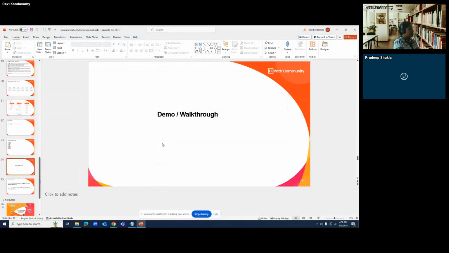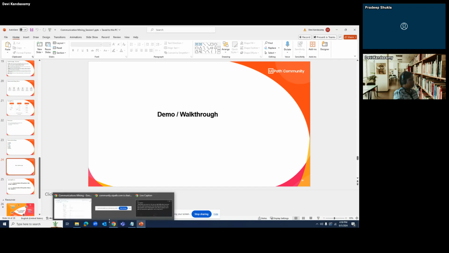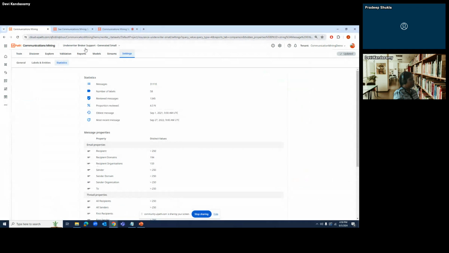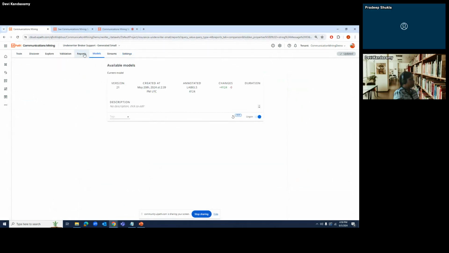Devi, before you move on, can you talk briefly about once you have the model training done, now that you have this data, what would be some of the business cases where you're going to use it with the downstream applications? So that our community members can get a full picture. Once you have done all this training, what are you going to get out of it?